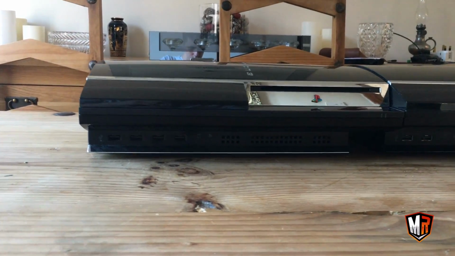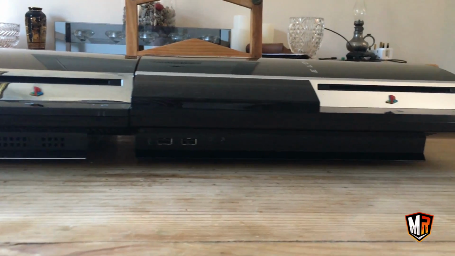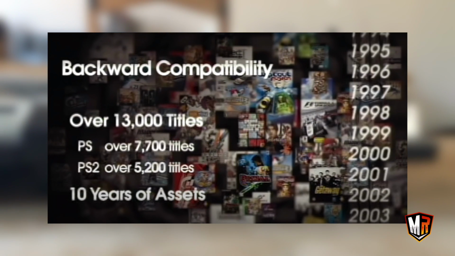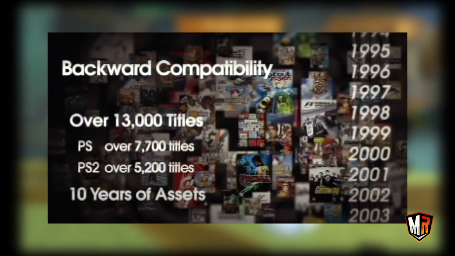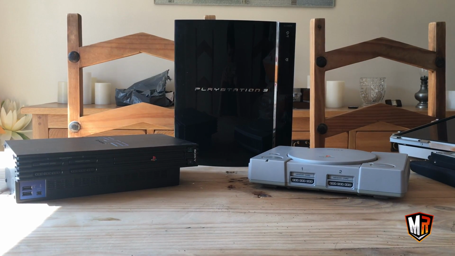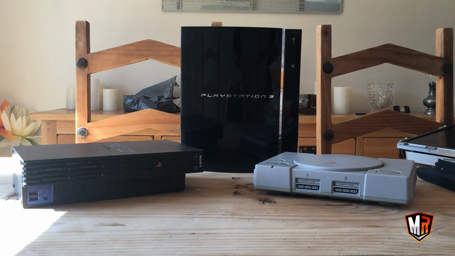The PlayStation 3 is a console that has one of the most confusing implementations of backwards compatibility, but also one of the largest console games libraries as a result, with just over 10,000 games playable, making it one of my favourite games consoles as a result. So in today's video, I'm going to tell you everything you need to know about the PlayStation 3's backwards compatibility.